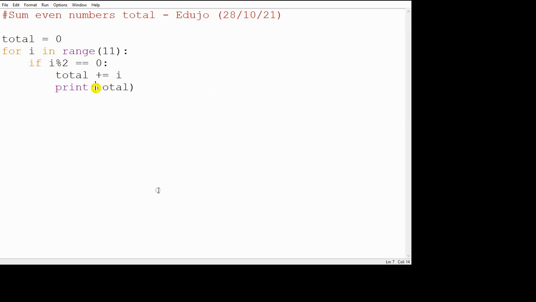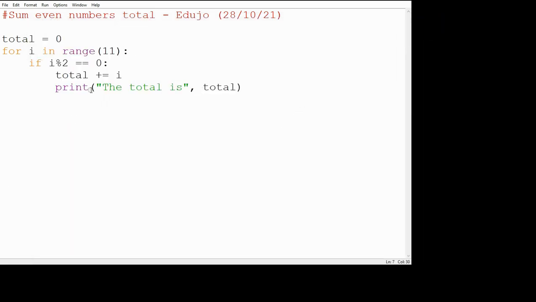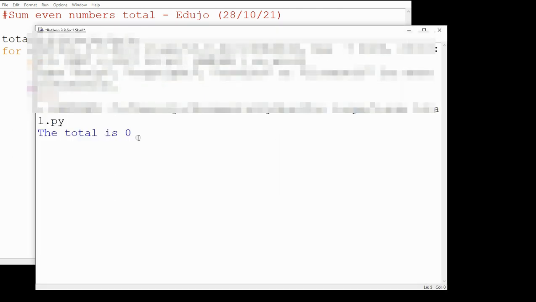So I just want to make this nice and complete. And I just want to say the total is... F5, enter. Oh no, it's fine. I just need to move this now out of the if statement, so just in the for loop.